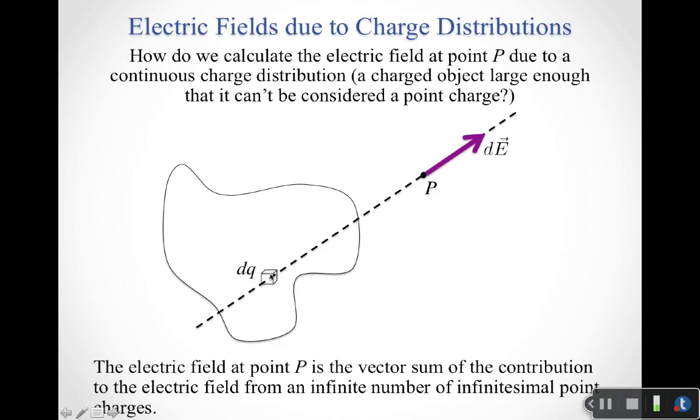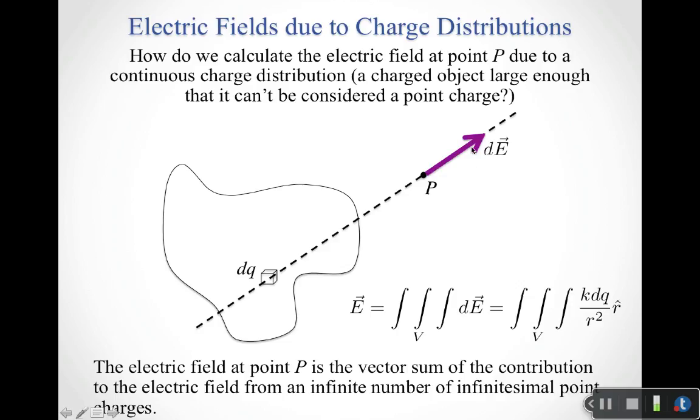So the way we're going to do that is, instead of having a discrete number of things to add together, we now need to add together an infinite number of infinitesimally small point charges, and so we're going to do that with an integral. Now, of course, if we have a charge distribution that's stretched out in 3 dimensions, then this is really a triple integral over volume, right? So I would have some stuff going in x, stuff going in y, stuff going in z, and would need to integrate over all that to get the total contribution to the electric field at point P.